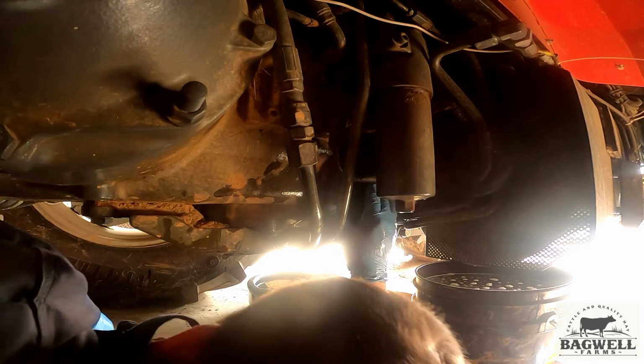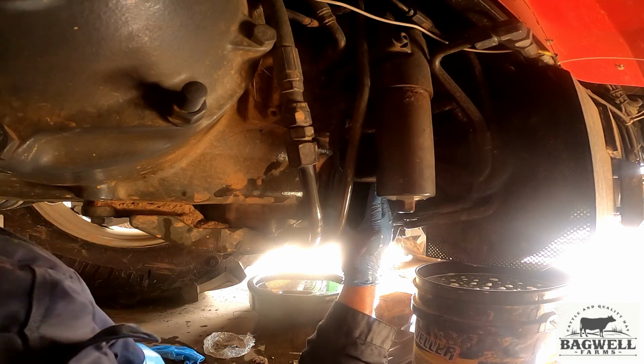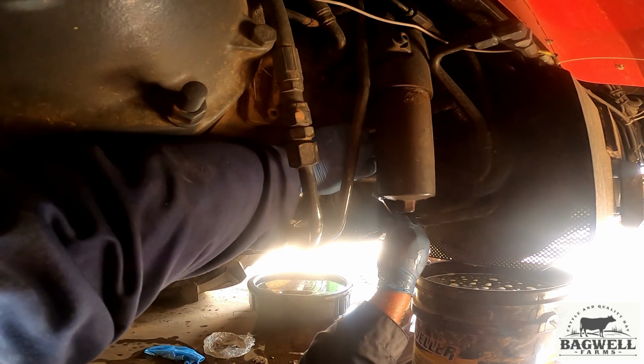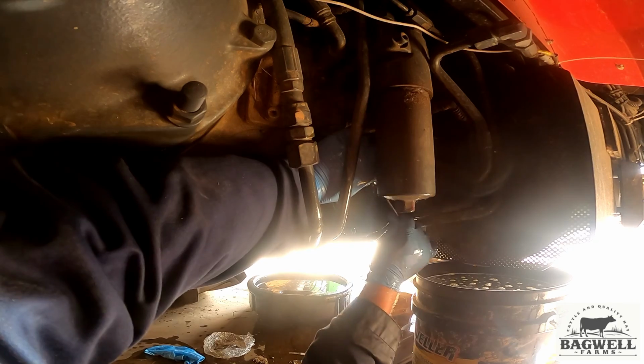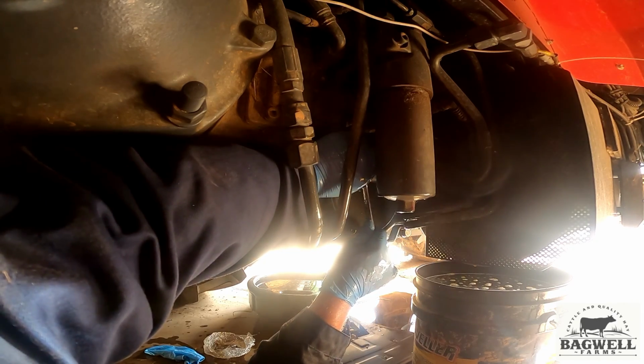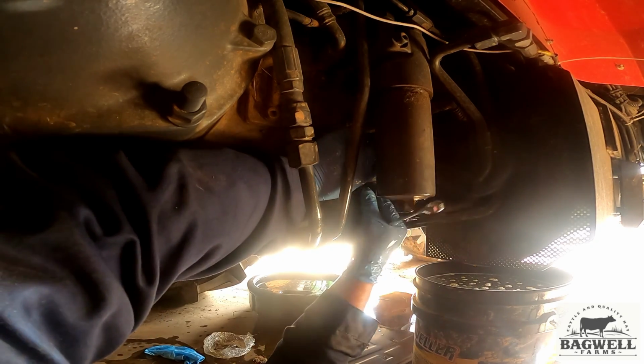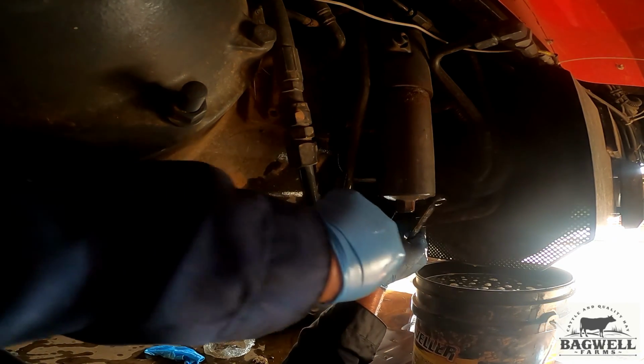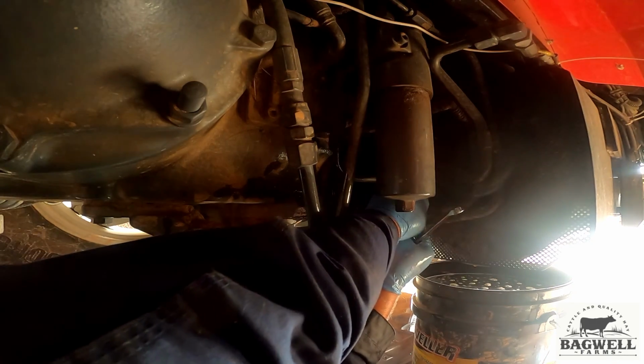Sometimes there was nothing wrong with this tractor either, by the way. If anybody's wondering if there's some reason why I was changing this, I'm just changing it because we're servicing stuff today and it needs to be serviced. I also got the oil filter and the cabin air filter. It needed a new one of those.